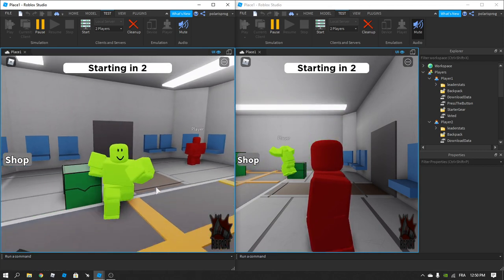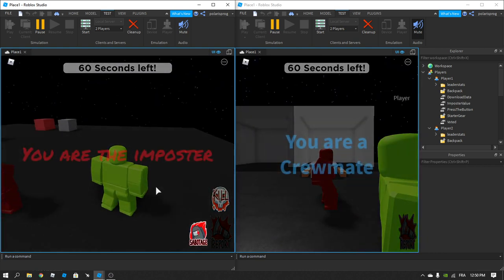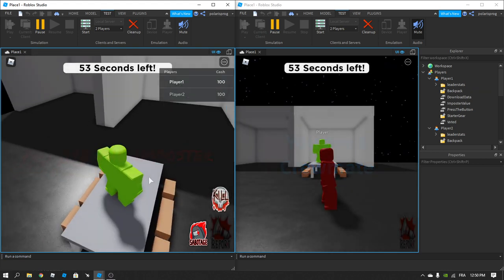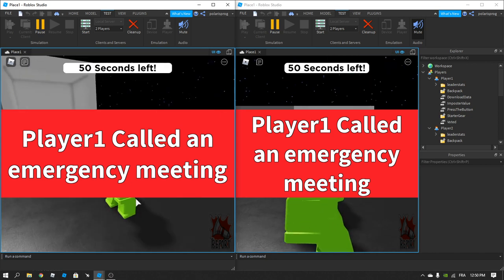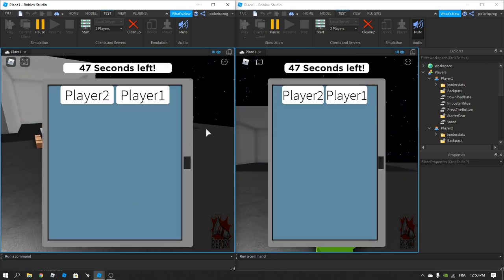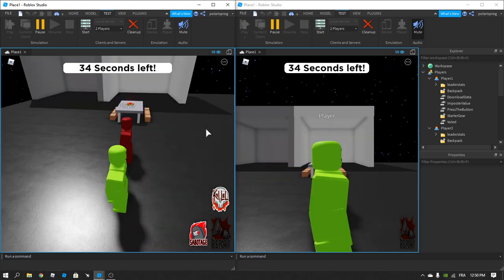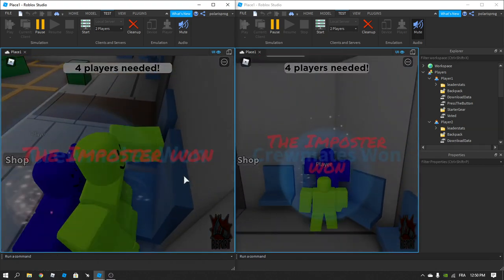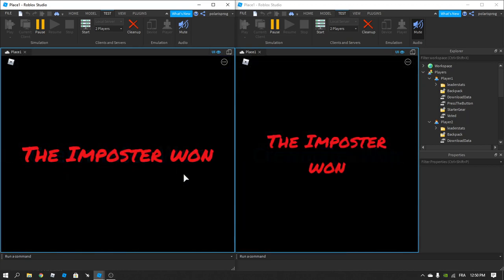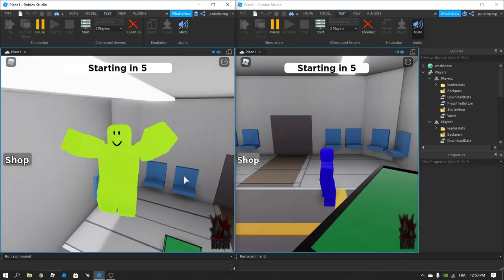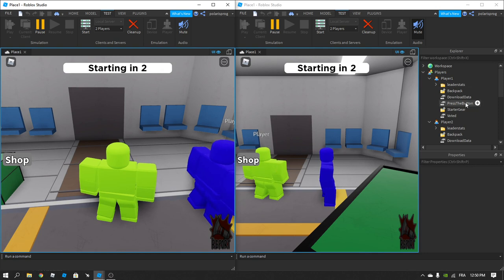I think what we're gonna do after testing this, in this exact same episode, I'm going to, I think, make a light sabotage system. Let me vote for player two this time. So vote for player two. Actually, I don't want to vote for anybody. I just want to kill player two. Nobody gets ejected. Nobody was ejected. Okay, now let's go ahead and kill this player. And it says, oh no. Oh no. Oh no. I can't believe this happened again.